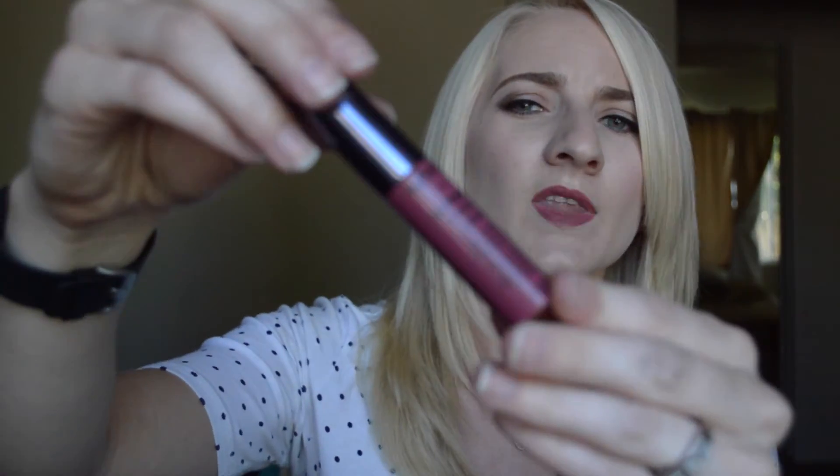Next are some lip products. Two of these are NYX — they are the Intense Butter Gloss, and this one is a little intense for me, but it was a freebie at Beautycon, so who doesn't like free? But these are amazing. They have super, super high pigment and they're just gorgeous. This one's like a really electric pink. This one's more of a nice dark, mauve-y color. They just have such good color payoff, and I love them. Here are some swatches — this is the darker one, this is a little bit lighter.